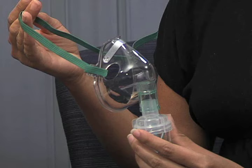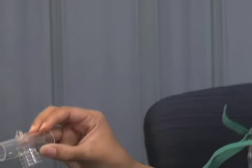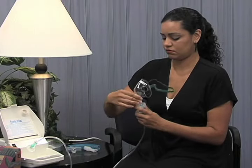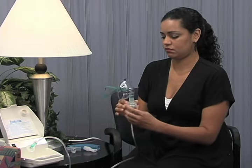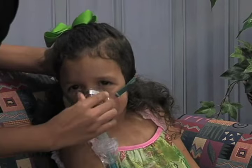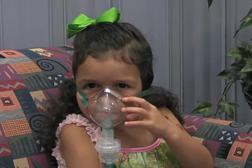Mask treatments are used for children less than 8 years old, or when many treatments are given in a row. With the mask treatment, you will not use the T-piece assembly. The mask is placed directly on the medicine cup and then placed over the child's mouth and nose. The mist fills the mask so the child can breathe it in whenever they take a breath.